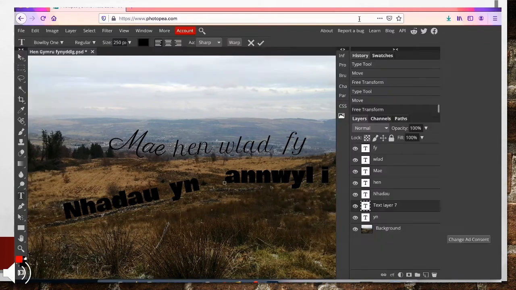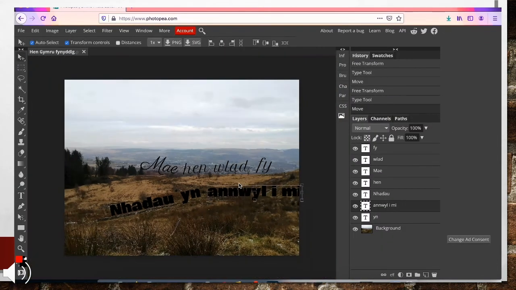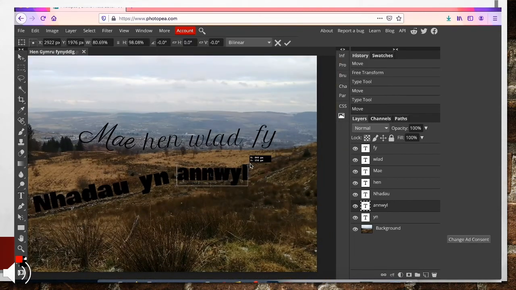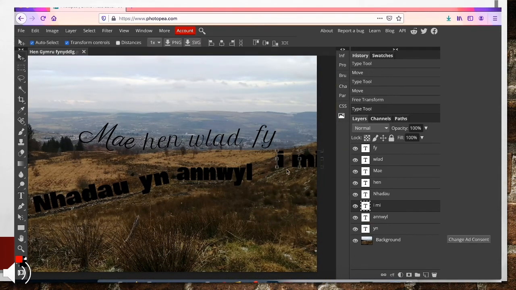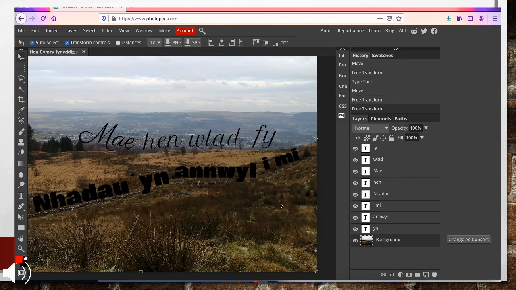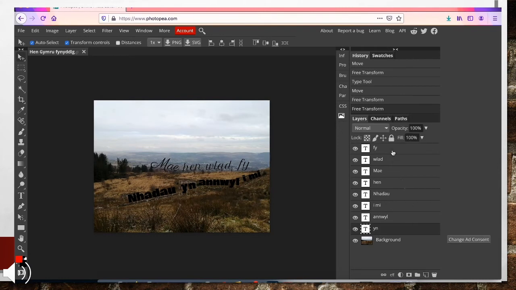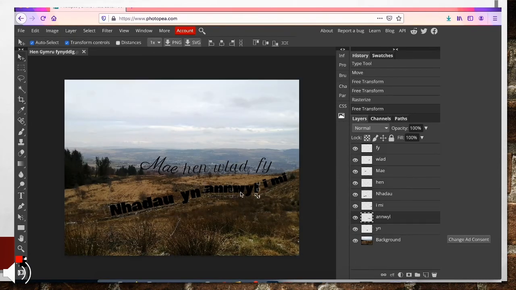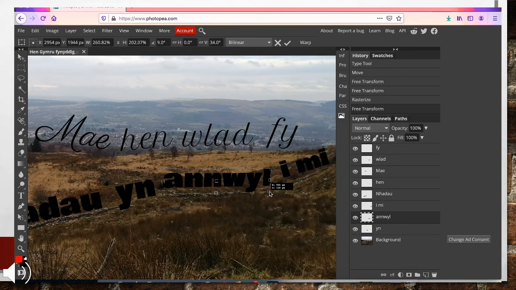So you'll be able to see that towards the end of the video. Firstly, I'm just making sure all my words are positioned nicely within the line. So you can see that I'm using that stone wall at the foreground of the frame to help me position the second line of my chosen lyric. Our next stage, once you're really happy with every position, oh there we go, that's the warping effect there.